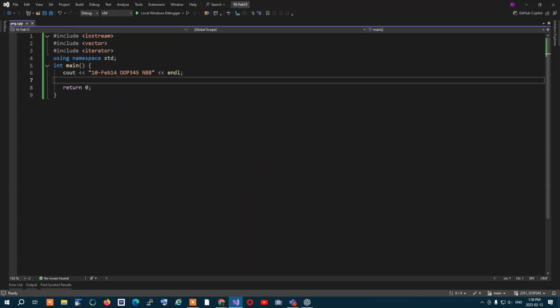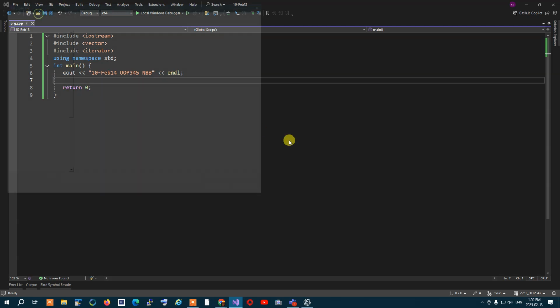Iterators by themselves are objects that point at elements of the containers, and because they act like pointers to elements, we have seen that plus plus and minus minus are overloaded for them.